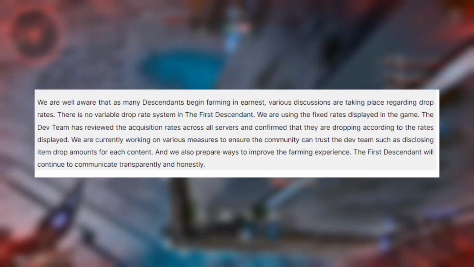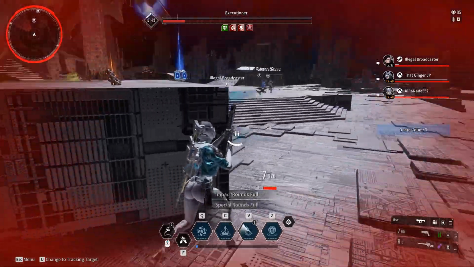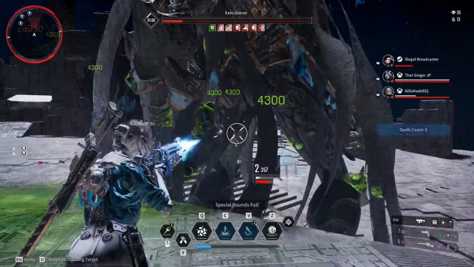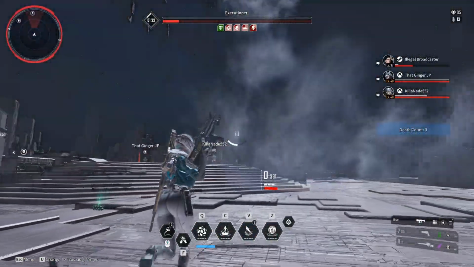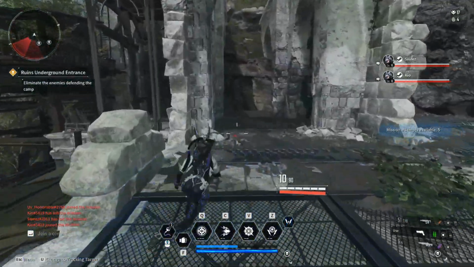So they did address the RNG drop rates there. There is none in The First Descendant, and they said that they tested all this stuff. There aren't any bugs there. So to those people that have had those really bad drop rates, they're just the unlucky few. But hopefully when they do add some of these current measures, when they add the disclosure of how many drop amounts are per content, that should definitely help out there.